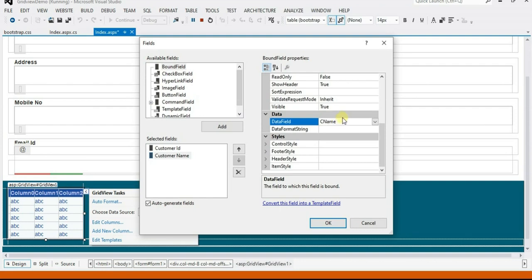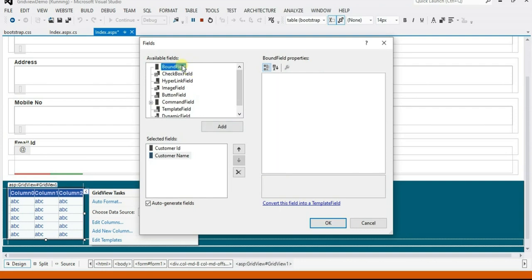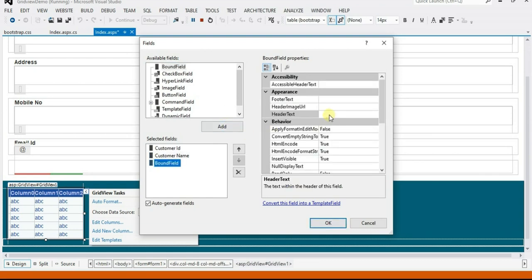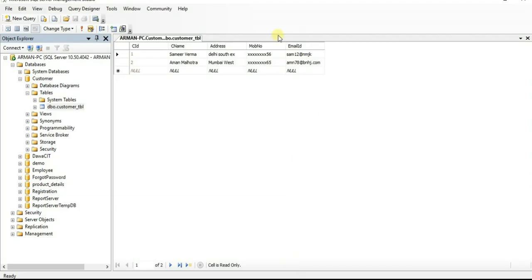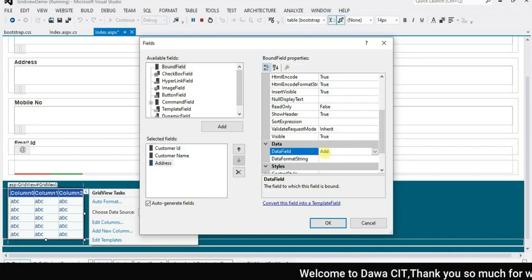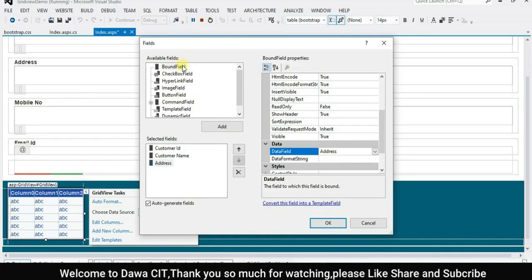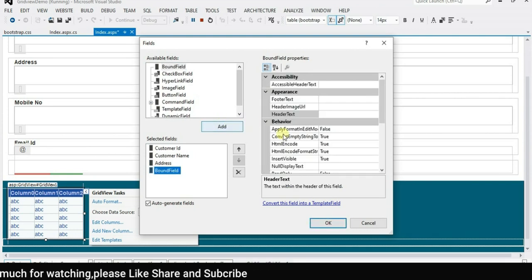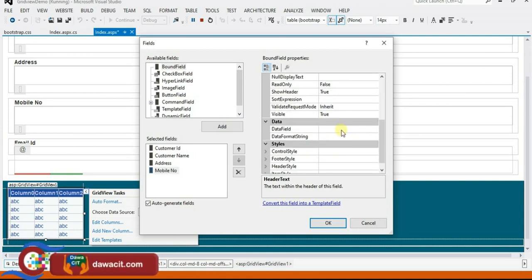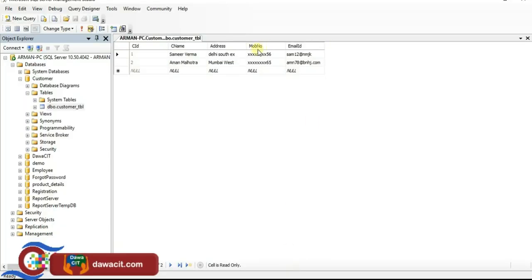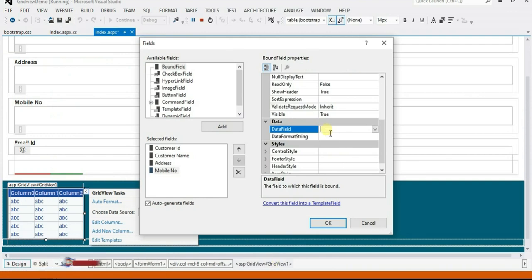Customer name. Select bound field, click on it and type here address, data field, column name. Okay, select bound field, click on it and type here mobile number, data field, MOBNO.